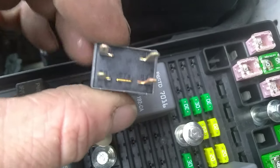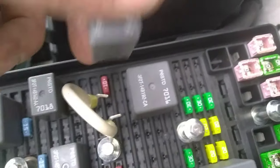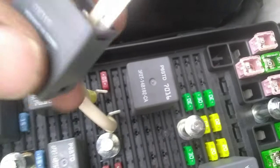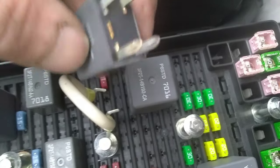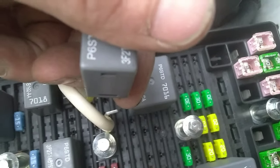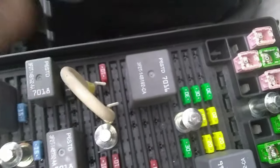You see how you've got 30 and 87? 30 is at the top, so when you flip this over, 30 is going to go to the left, and 87 will be to the right. And like I was saying, you can turn this over and it's still going to be the same.